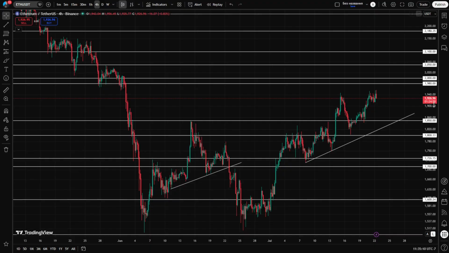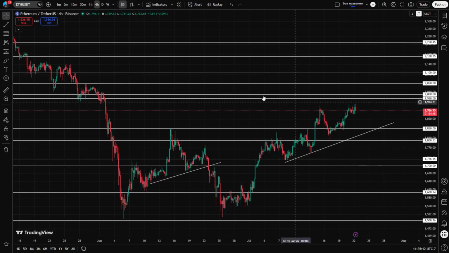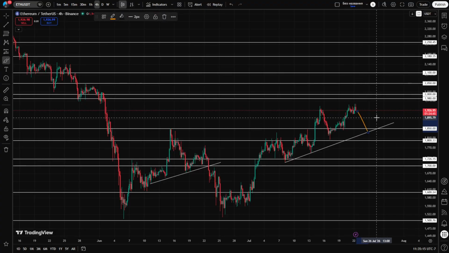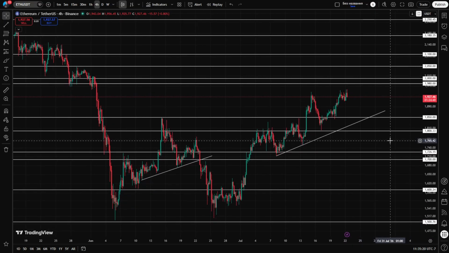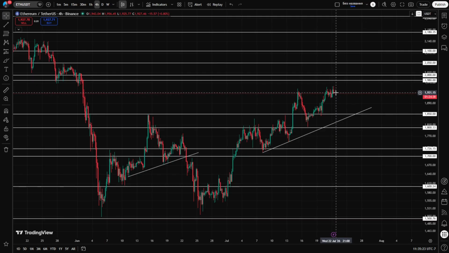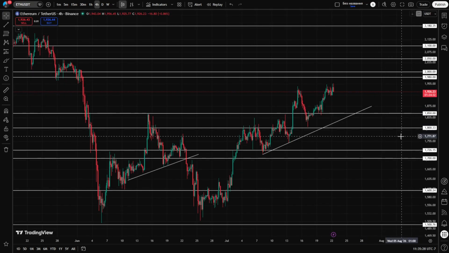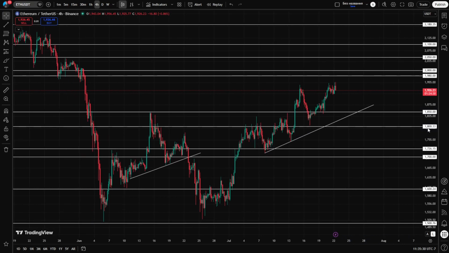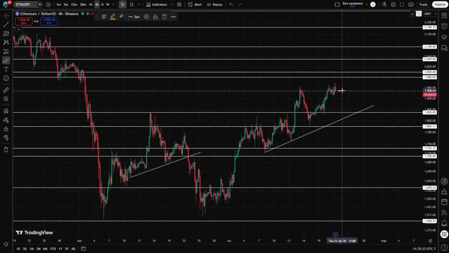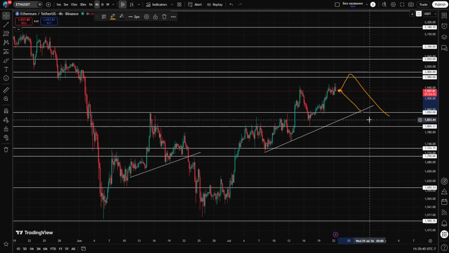But of course, as I said for Bitcoin, I am allowing for the possibility that Ethereum may fall from the current price already, because Ethereum is already trading in an overbought area. Ethereum is already showing divergence, which increases the probability of a correction from the current price toward the support level at 1900, after that toward the support level at 1850. So basically, my prediction for Ethereum is that I'm allowing for the possibility of a continuation of the upward movement over the resistance level at 1980, 2000, and after that a bounce back, or for approximately the current price to fall toward the support level at 1850. After that, we will see.